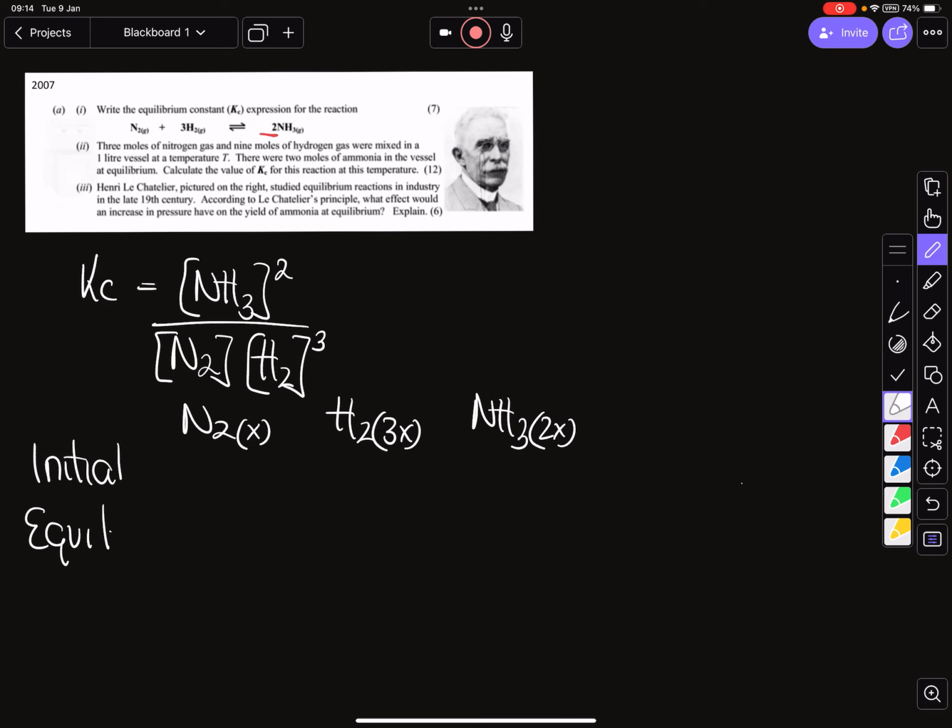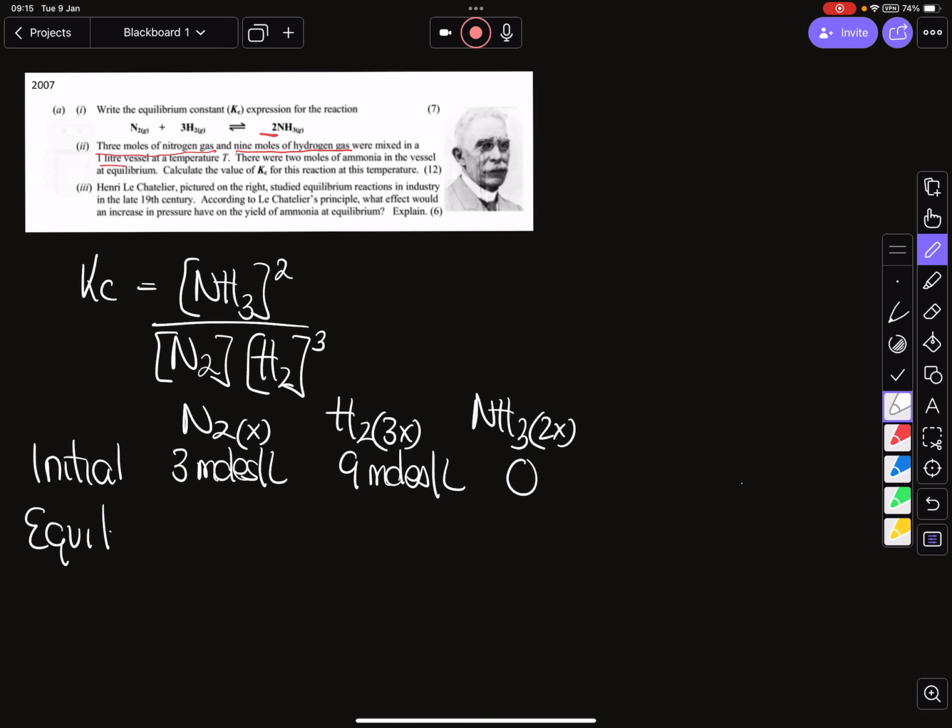So on our initial line, we're reading our blurb in our question, and we have 3 moles of nitrogen mixed with 9 moles of hydrogen, and it is in 1 litre. So the rule is things have to be in moles per litre for us to be able to use the numbers. In this case, both of these numbers are free to use. I don't have, say, 10 litres of stuff, so I don't have to divide 3 by 10 to figure out moles in a litre. And the rule is for our products, it's always 0.